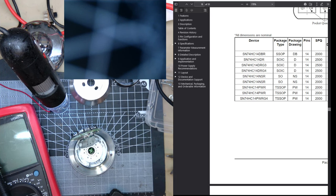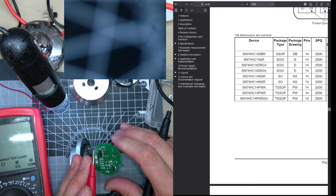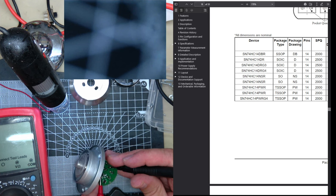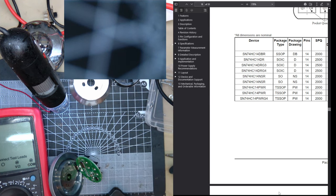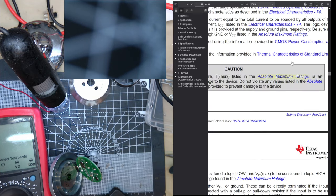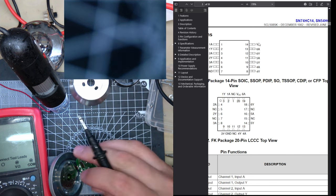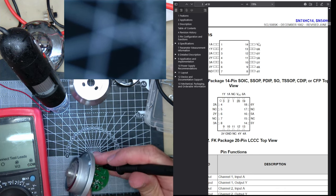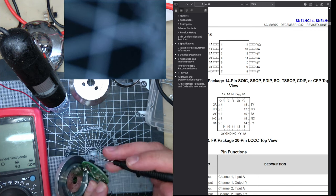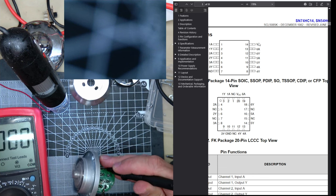Either way, what I should check first is, is the power rail connected straight to pin 14? Is that connected straight to, is it on the regulator? Yeah.